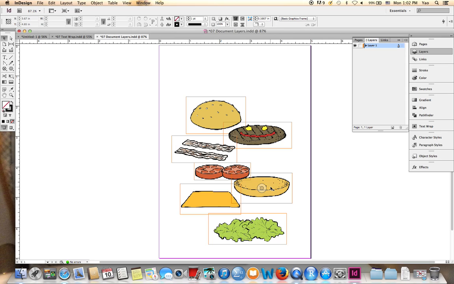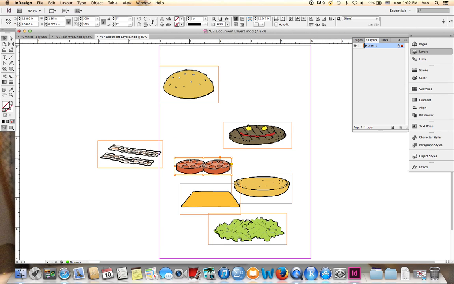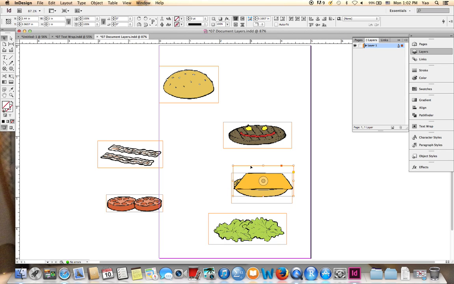Again, remember, right now we only have one layer here, and let's now put everything together to make a beautiful cheeseburger. We have a top bun, but we don't need to move the top bun. Let's start with the bottom bun, I think that might be a better idea. The stuff on top of the bottom bun would be the cheese. So let's move the cheese on top of the bottom bun.